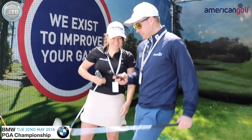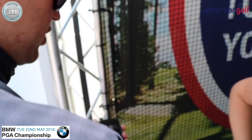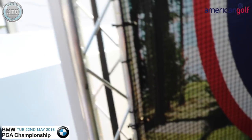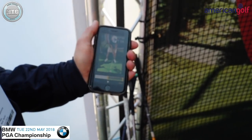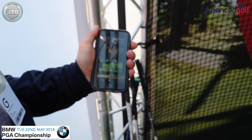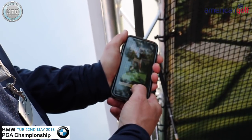That was good. Right, let's just have a quick look at this, just to make sure. Left foot turned out. Now, when I practice, I use these lines a lot, because it keeps you familiar with the swing and keeps the ball position in the same spot. But it's important that the left heel's turned out. That's much better with the left foot.